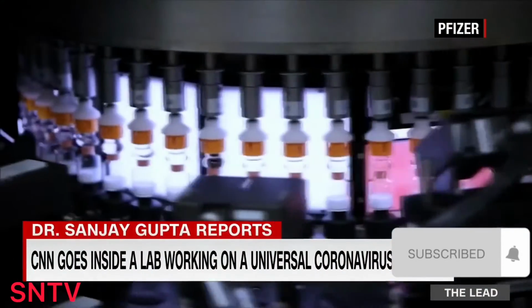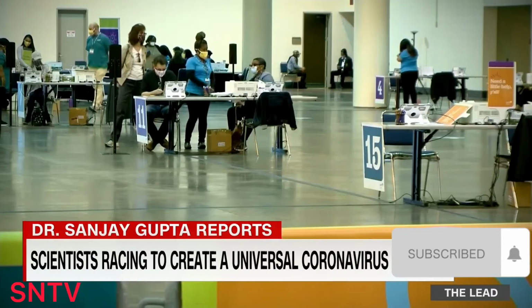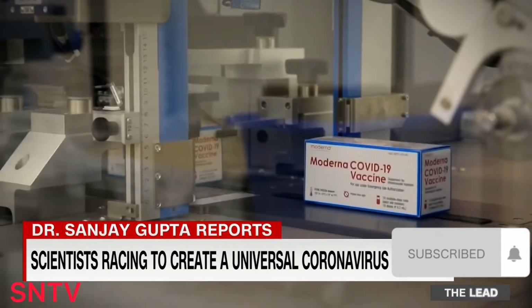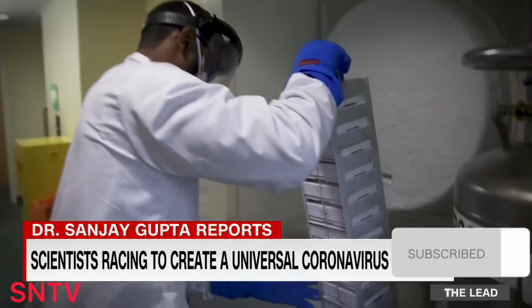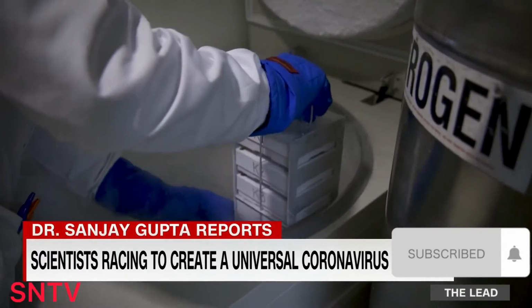Right now, it's a race. There's going to be variants for a long time. The virus against the vaccines and the boosters, and possibly more boosters. The company is forging ahead with an Omicron-specific vaccine. But scientists have been working on what could be a better solution. The urgent need of a universal coronavirus vaccine.